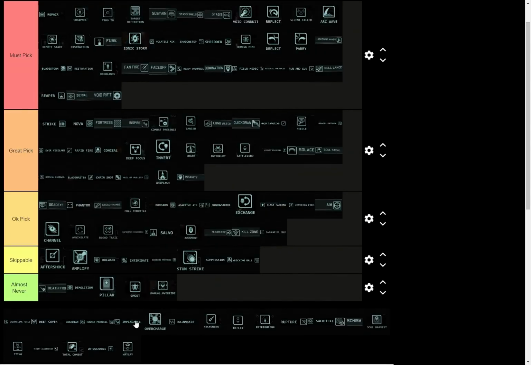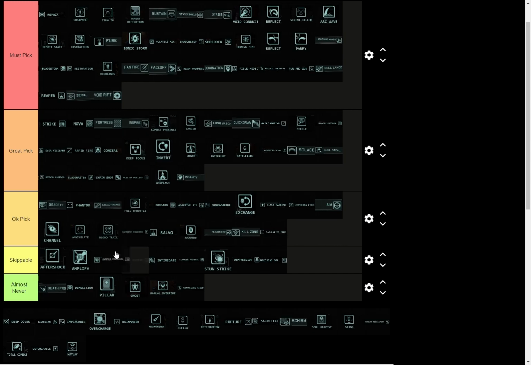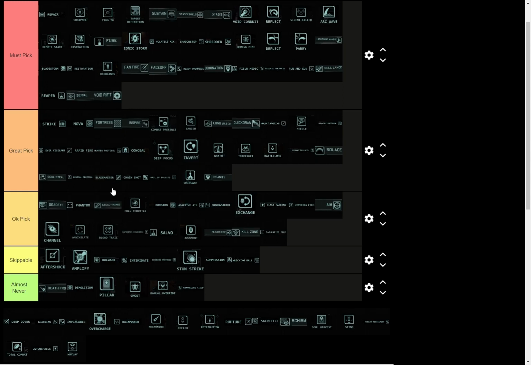I also looked up Hunter Protocol. Yeah. Okay. So Channeling Field. Every time somebody shoots at you, you get plus one damage. So that's skippable because you've got to get shot at. Actually, that's worse. That's almost never pick because it's next to Hunter Protocol. With Hunter Protocol, every time somebody's revealed, you get a free Overwatch shot on that enemy that was revealed. So that's actually one of the better picks for a mech.